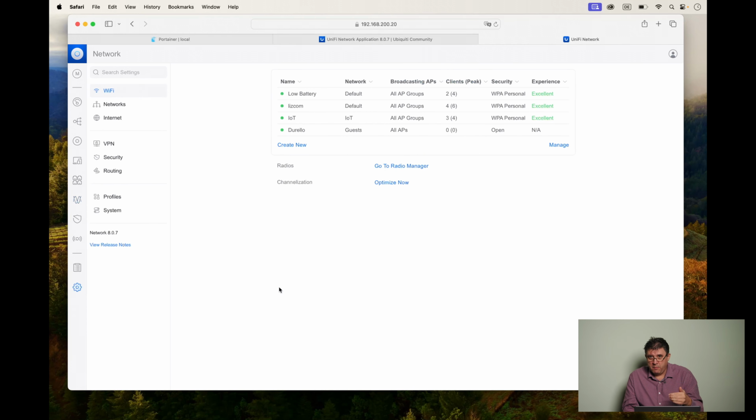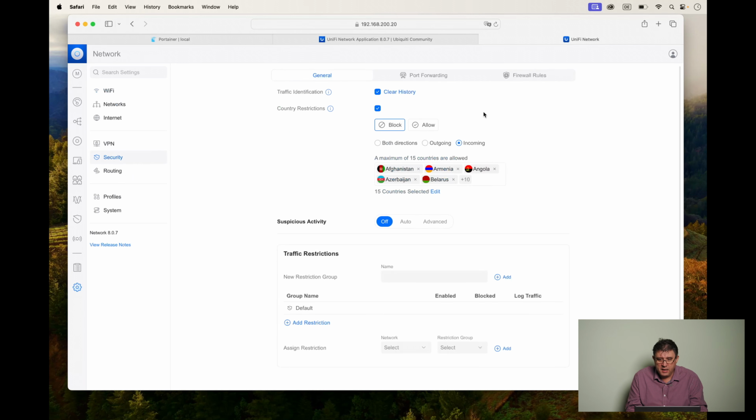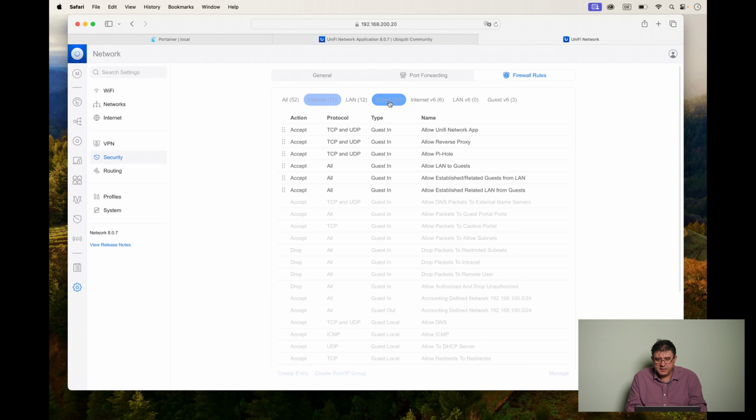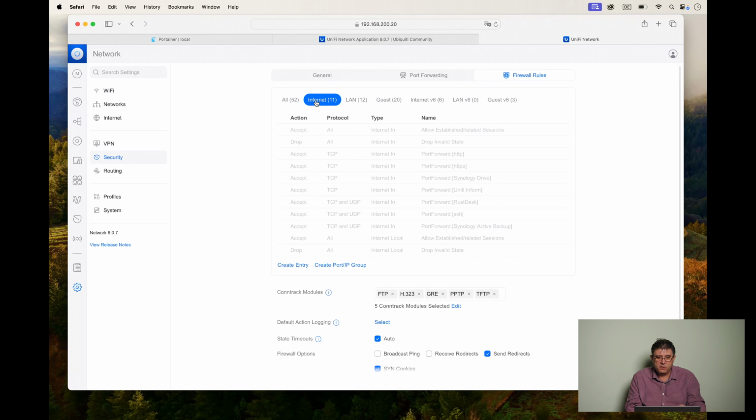You might remember in the previous video I complained that there is some kind of inconsistency in the user interface. That was under security in the firewall rules, and the fact was that if you are working, for example, under guests with a rule set and you jump back, you're always transferred back to the internet area instead of staying, for example, under guests or under LAN.